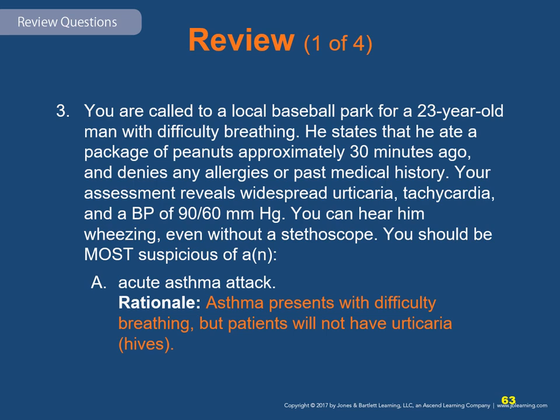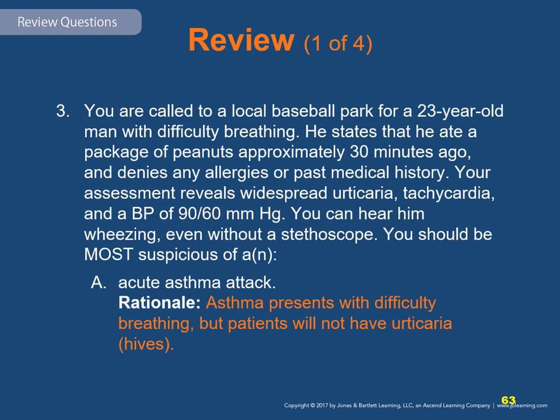Let's look at the incorrect answers. You're called to a local baseball park for a 23-year-old man with difficulty breathing. He states that he ate a package of peanuts 30 minutes ago and denies any allergies or past medical history. Your assessment reveals widespread urticaria, tachycardia, and a BP of 90/60 millimeters of mercury. You can hear him wheezing even without a stethoscope. You should be most suspicious of A, acute asthma attack.